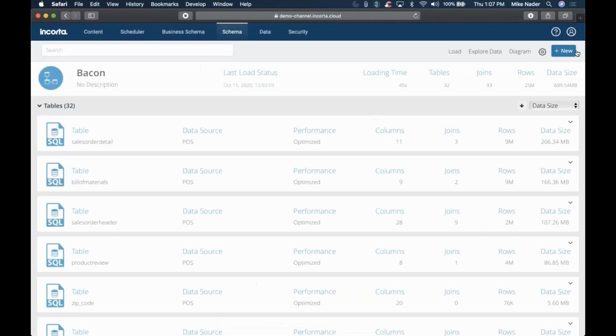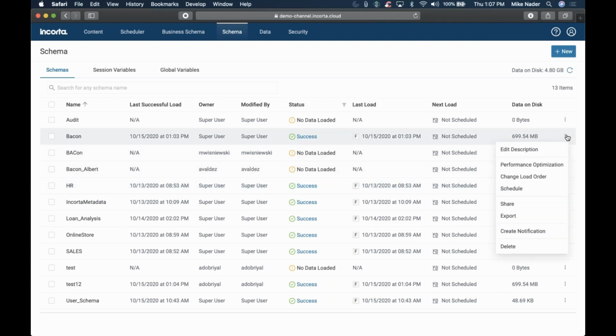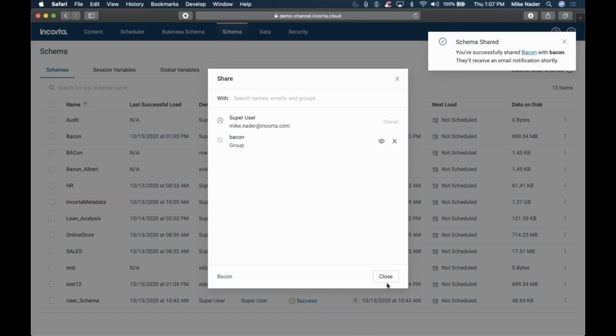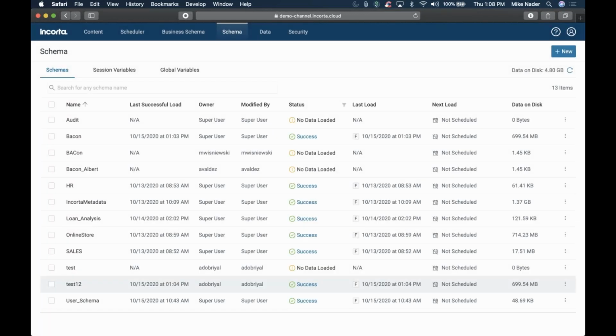And in fact, let me show you these. Let me share this so you have that option. I'm going to share this schema out, the schema I just loaded called bacon, with our bacon group. I'm going to give you view access to it. I'll tell you what, I'm going to throw caution to the wind. I'm going to give you edit access to it. Don't change anything on me. I can reload it in 40 seconds, but I want to make sure you can click everywhere you want to.